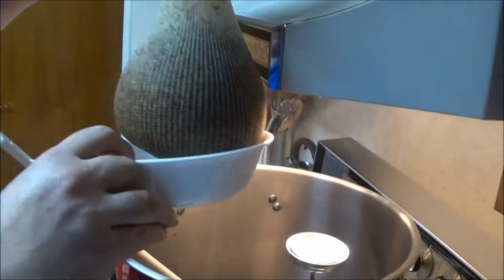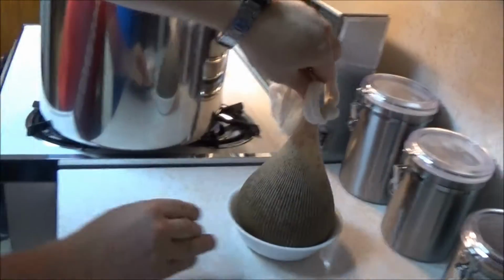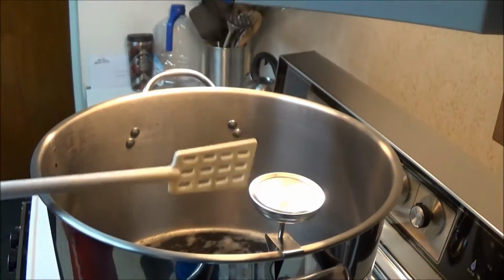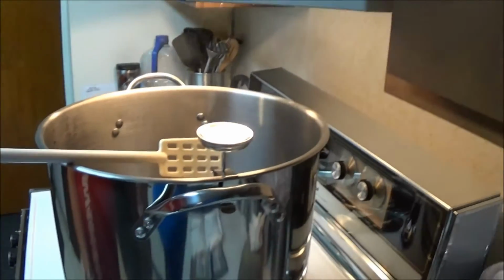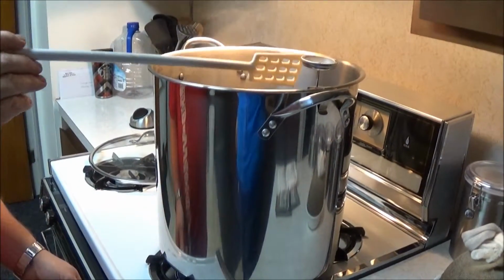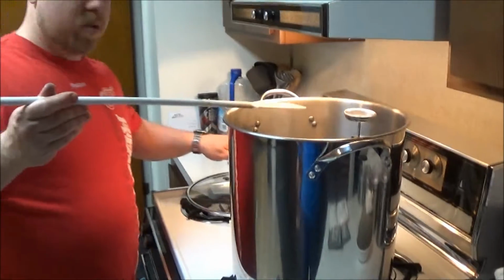Put it in a bowl and let that cool before I toss it in the garbage. You can reuse the bag if you like. I usually don't, but you can. You have to clean it up, of course. Now I'm going to crank the heat up. We have to bring this to a boil. And in my situation here, it takes a little bit. So we'll be back when I got a boil.